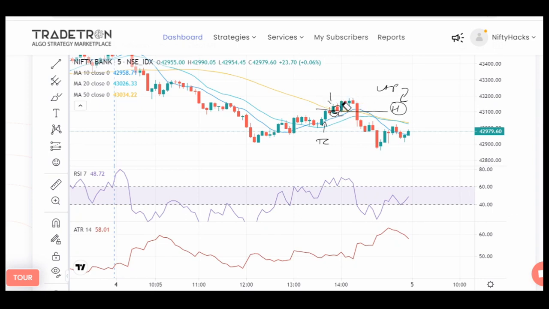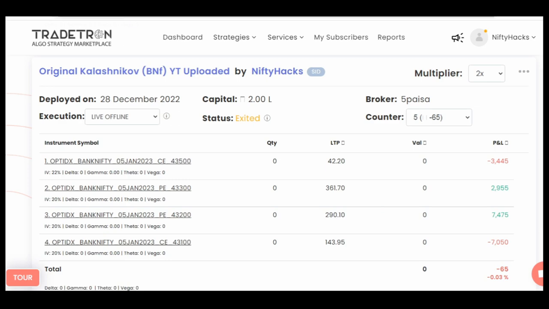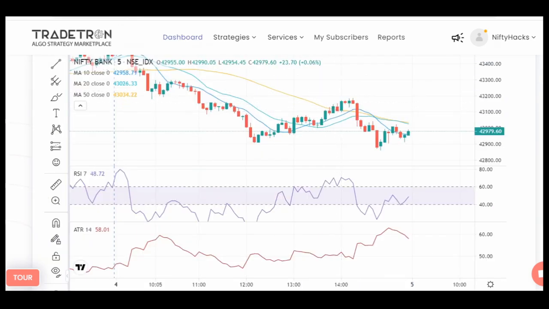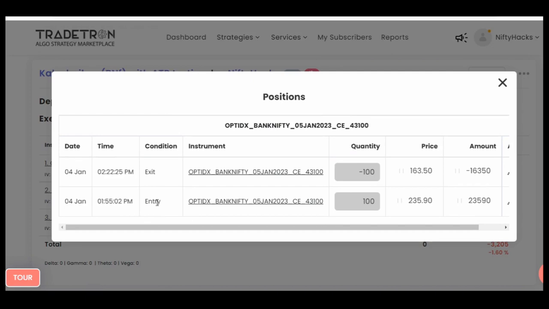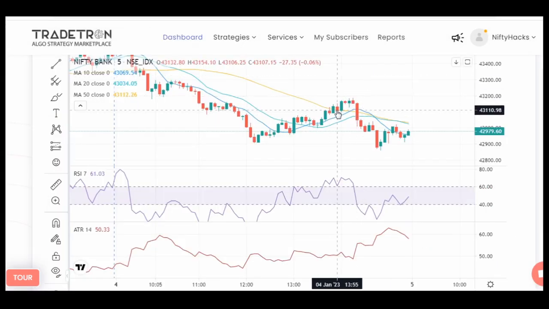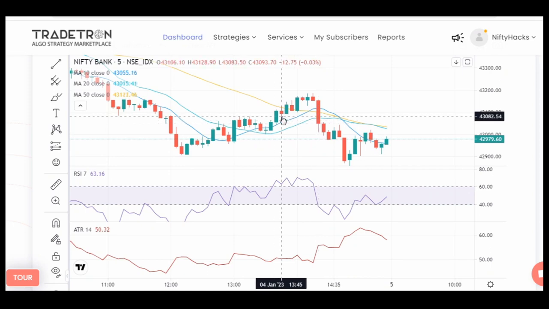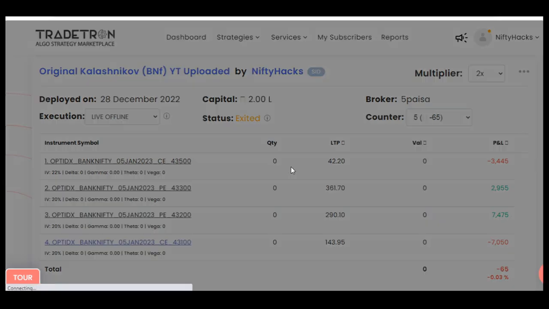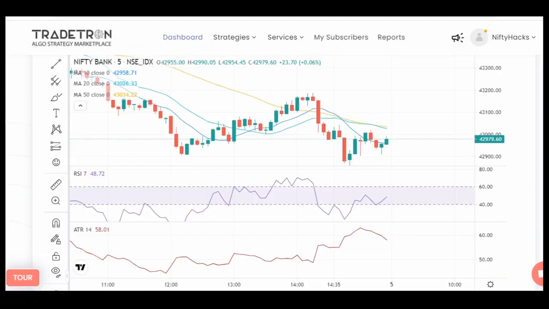So after the closing of this candle, we will buy as soon as the next candle opens. Are you getting me? I guess so. So that's why our entry is at 1355, because in the previous candle, all the criteria matched for entry. So at 155, our entry was satisfied. And after that, it went a little bit upside, and then it gave losses because this candle went below our SL level. So at I think after 1420, at 222, we booked our SL.